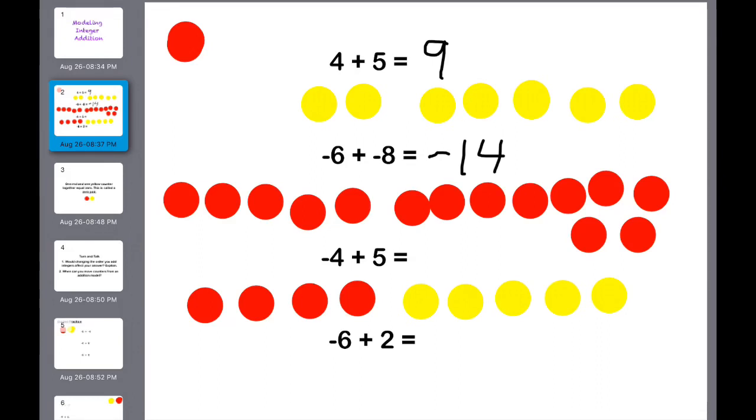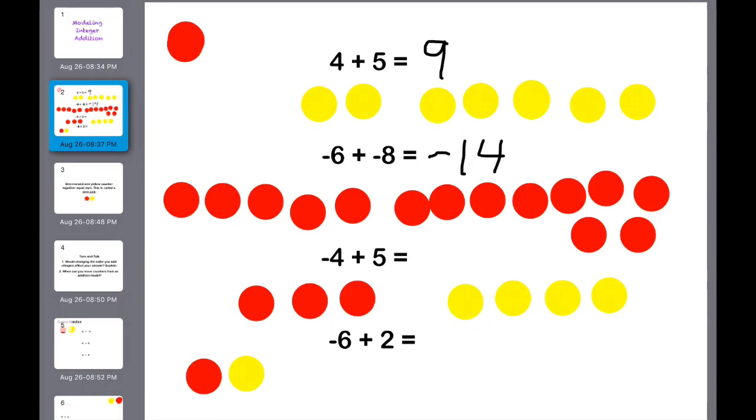So we can't just count up our total number of counters because here we have some negative and some positive. So before we can count them, we have to have all negative or all positive numbers left to know if our answer is negative or positive. So to get rid of counters, we make 0 pairs. 1 red and 1 yellow make a 0 pair. I think about this as owing $1 and having $1. If I have $1, that's positive.